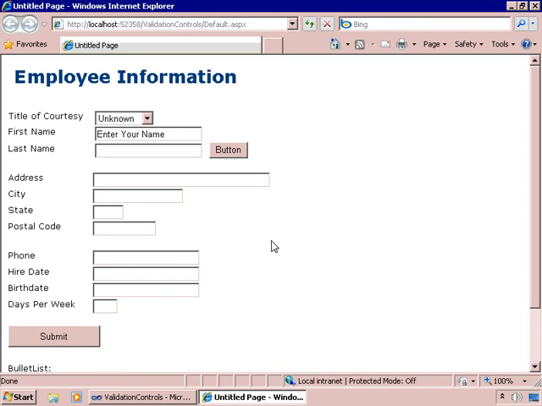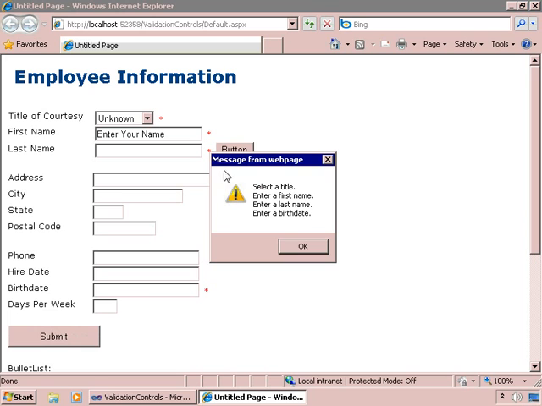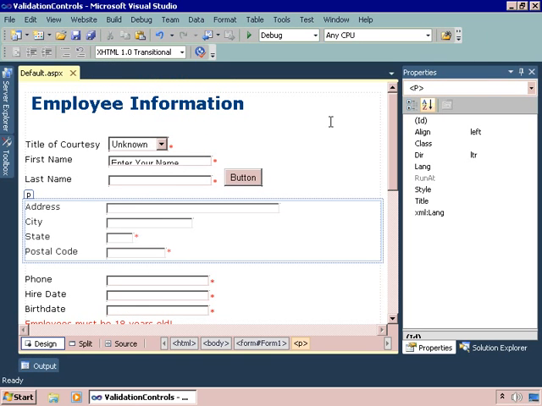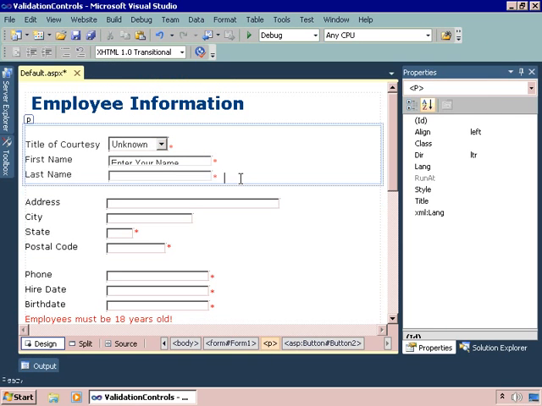And now you notice it's closer in. I left a little extra space, but because that control hasn't yet displayed its validation problem, we don't see that extra space taken up. If I click Submit, the button moves over to make room for that validation control. If I enter a value, the button moves back to fill in the space that was used by the text of the validation control. Now you've seen a number of different properties that the validation control uses. I'm going to clean this back up to the way it was.